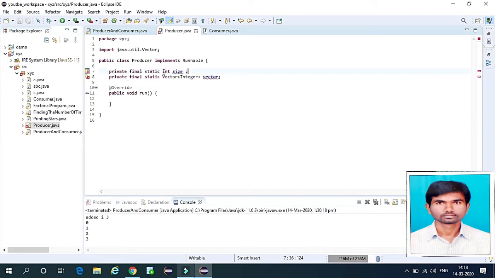Final static is not required here. Whatever value we get there, we will assign to this handle. Just private can be used, final is not required.